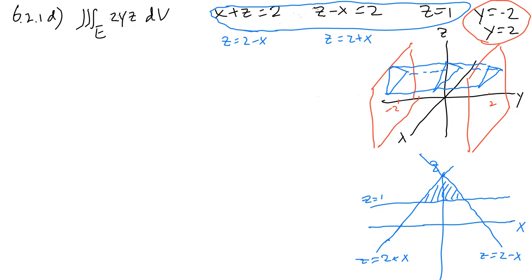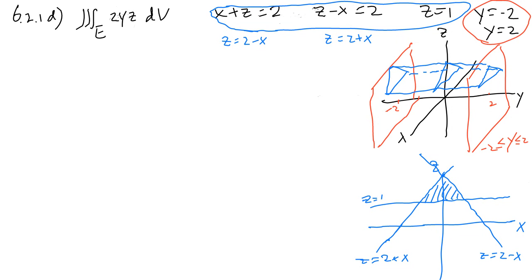So okay, let me just finish the idea of the question. Well, what should we do now? Well, we should make a triple integral, and we should see, well, y is between fixed numbers. So for instance, we could choose y to be, yeah, so we see from the picture. Let's write this in red. That y is between -2 and 2. Then from the xz plane, we see that.